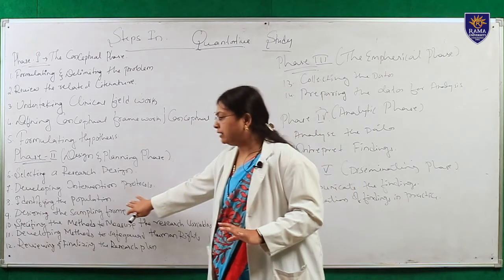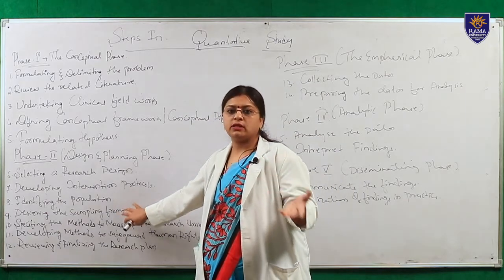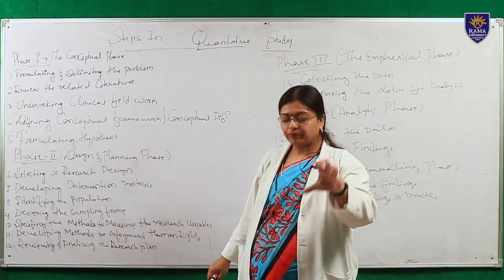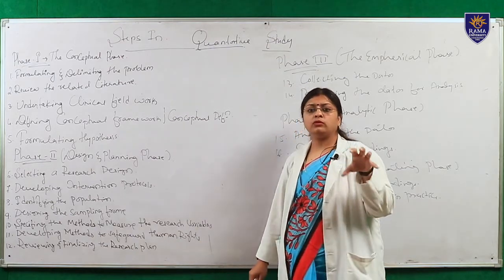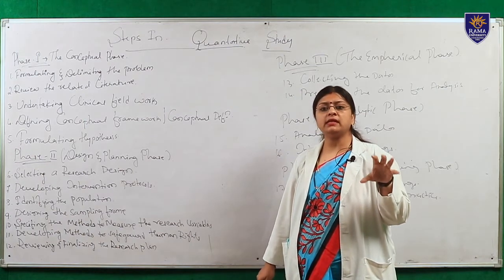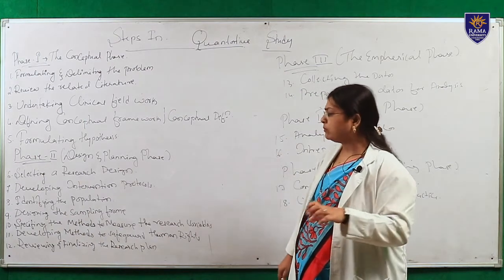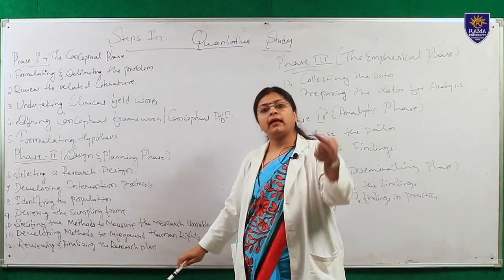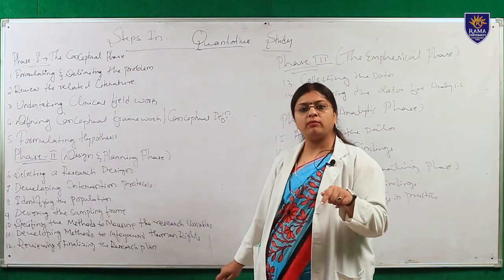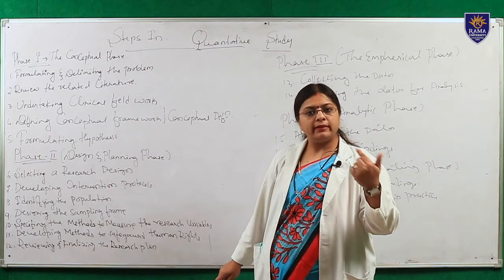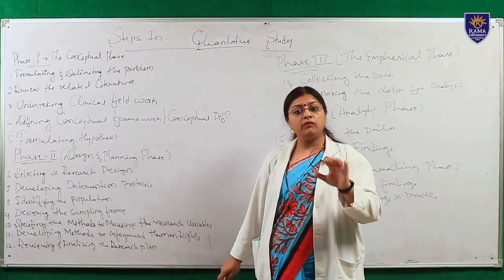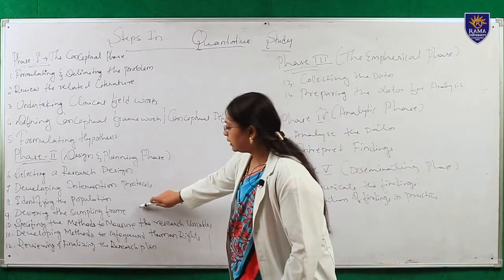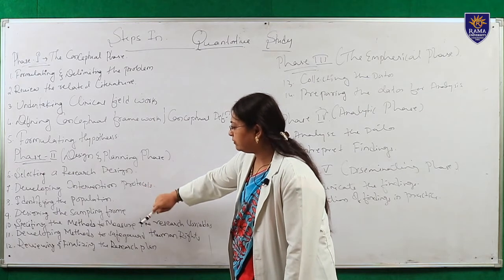And next comes identifying the population. In yesterday's class we dealt with what a population is. A population is nothing but those having the same characteristics and the same qualities. We are now identifying the population. After identifying the population, what are we doing? We take the target population. Again, what is the target population? Where the researcher is interested. Then comes the accessible population, which the researcher wants to study and which can easily be handled. That is identifying the population.